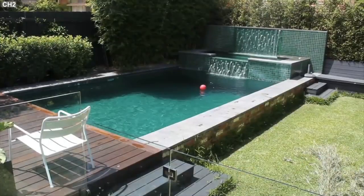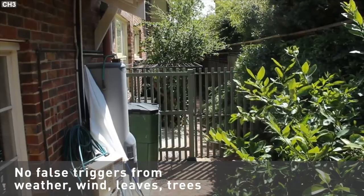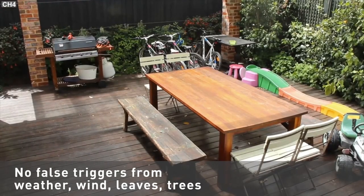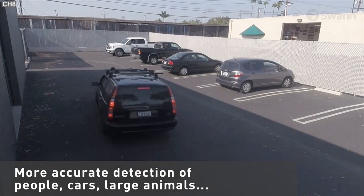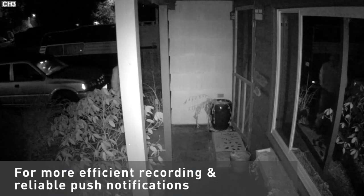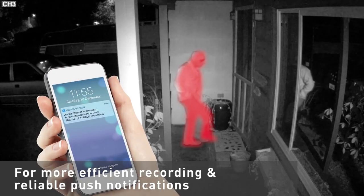One main benefit of Swann's TrueDetect Thermal Sensing PIR technology is resistance to false triggering from changes in the image, wind, rain, snow, falling leaves, trees moving, and more. More accurate sensing of people, cars, large animals, and security activity means more efficient motion recording, conserves memory storage space, and produces more reliable push notifications and alerts.